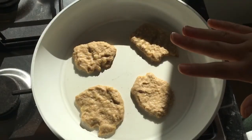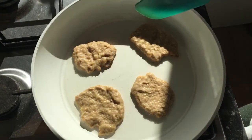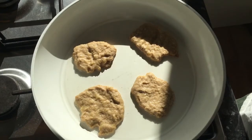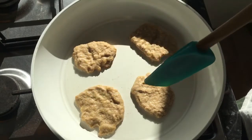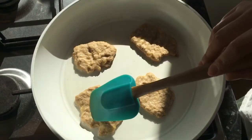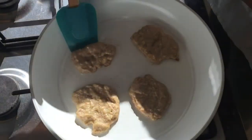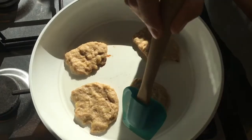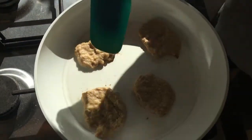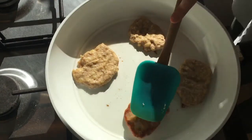I'm so sorry, but I filmed the next step without turning my camera on. Basically, I've got a little bit of oil in the pan on a low to medium-low heat — it's going to depend a lot on your stovetop and might take a few tries to get the temperature right. I pour the pancake mix into smaller-sized pancakes, then flatten them down a little because they won't spread out on their own. Before flipping, I give each pancake a little nudge to fully release it, because if it's not fully cooked it won't release. If it gives me resistance, I just give it a bit more time, then flip.